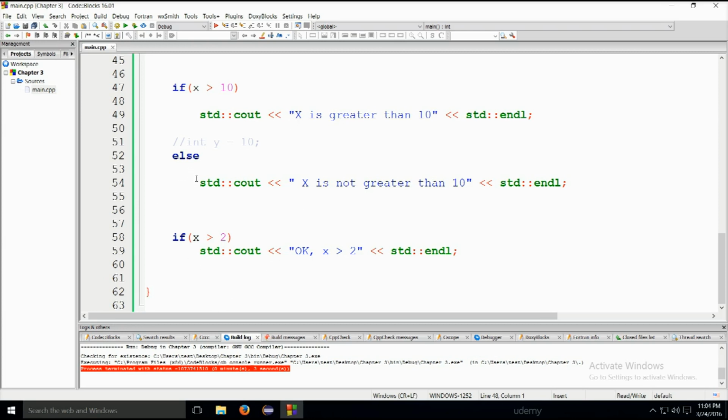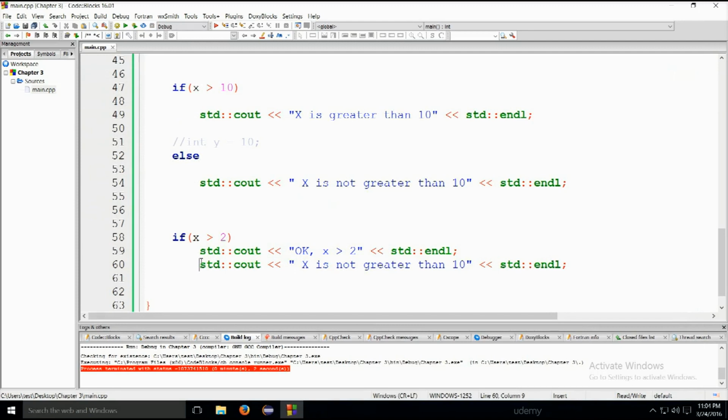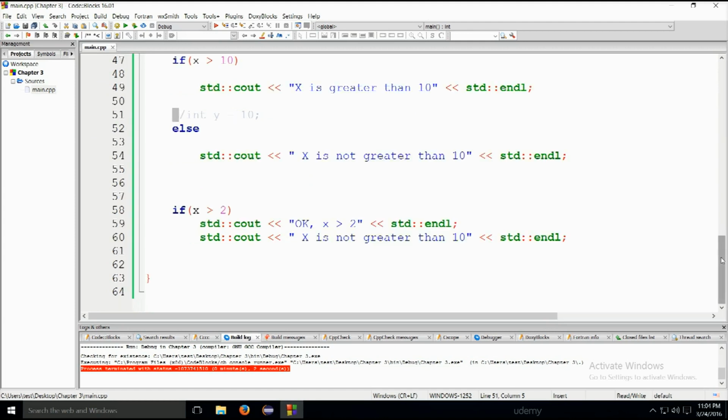For example, if I have this line of code and if I place it here, and even if I move it like this, this is going to build and compile without any problems, but this will not fall under if. And as you saw here, if I put something in between if and else, we're going to have problems. Anyway, hopefully that part is clear to an extent. But in case it is not, you're always more than welcome to ask questions.